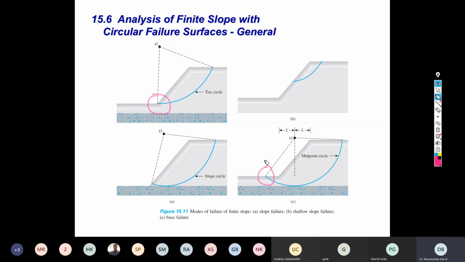When I say finite slopes, the height of the embankment is always known and the failure plane is always circular in nature. So these are the two fundamental assumptions. Apart from this, there are other assumptions, like the soil is homogeneous, and so on and so forth. There are some methods which deal with only one layer of soil, and there are some methods which deal with multiple layers. So we will try to see which method deals with only a homogeneous single soil layer, and which method is useful for determining the factor of safety when there are multiple layers. This is what we will try to learn.